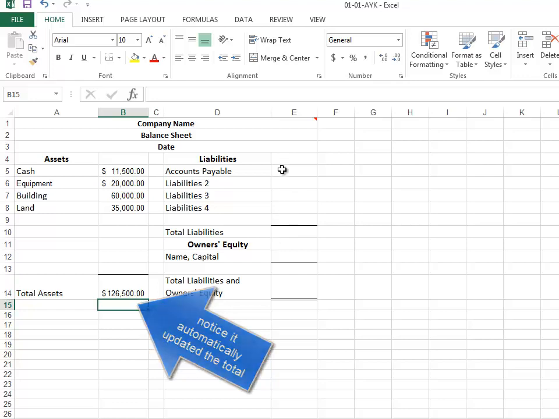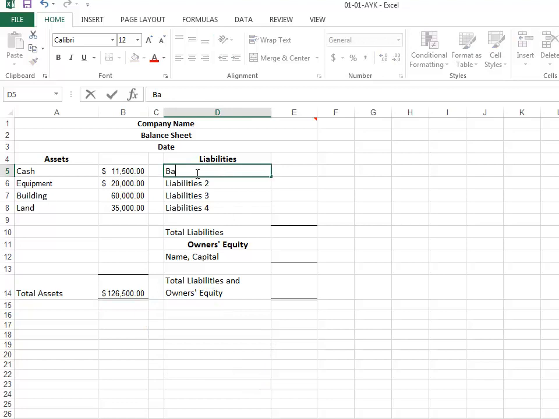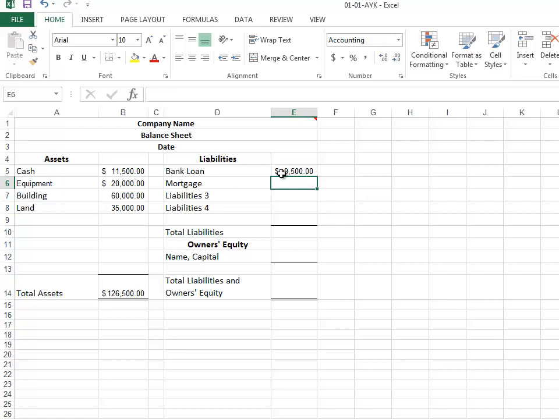And now we're going to start with my liabilities. We've got a bank loan, and we've got a mortgage. And the bank loan is more liquid than a mortgage. Bank loans are usually 1 to 5 years, so 9,500. And then my mortgage is 40,000, and a mortgage can be anywhere from 10 years to 40 years. And then we've got equipment, which I've already done, and then we've got our J. Crispo Capital.